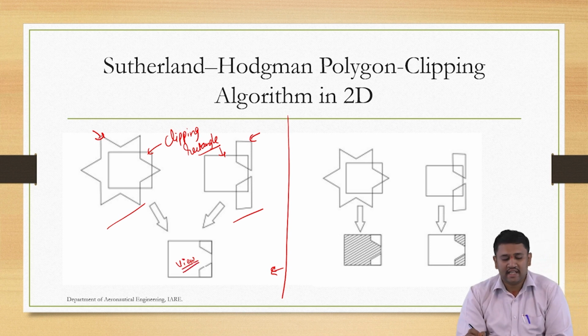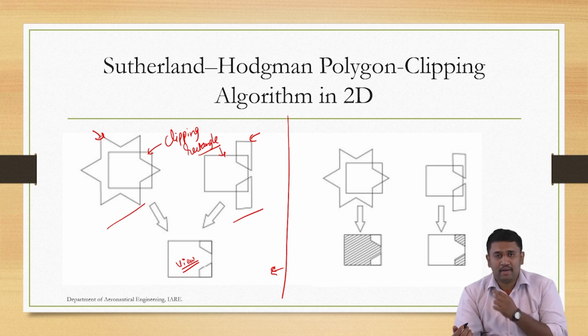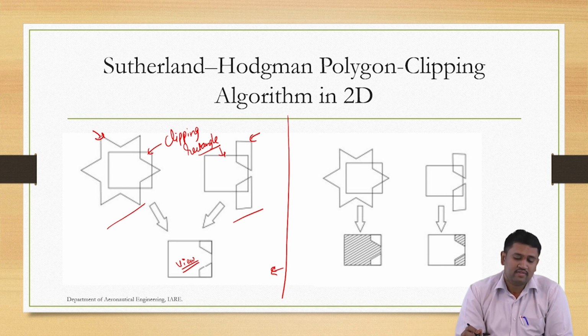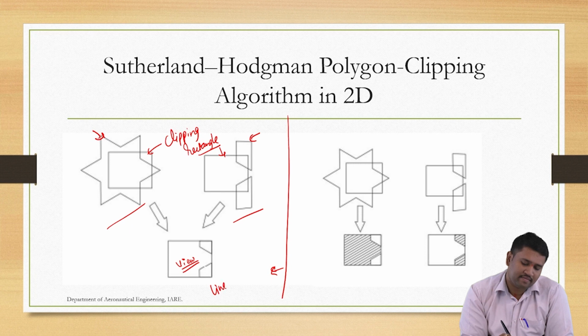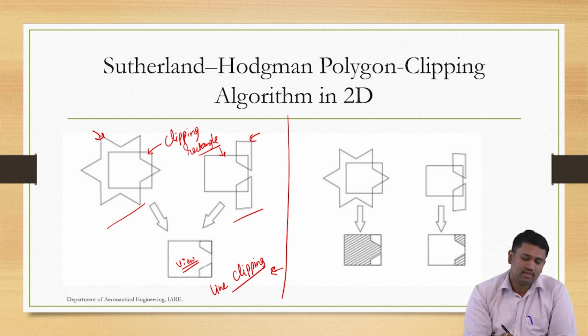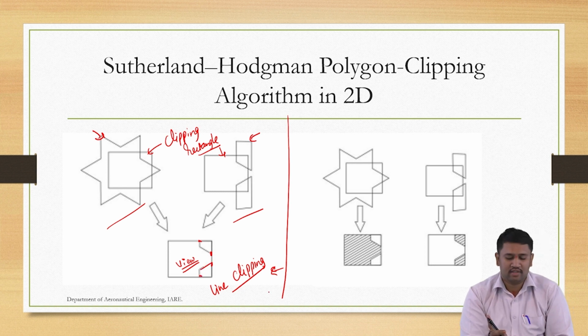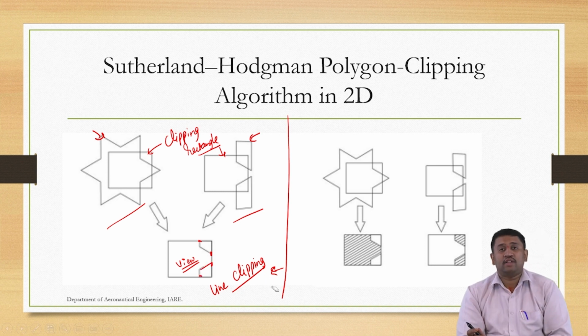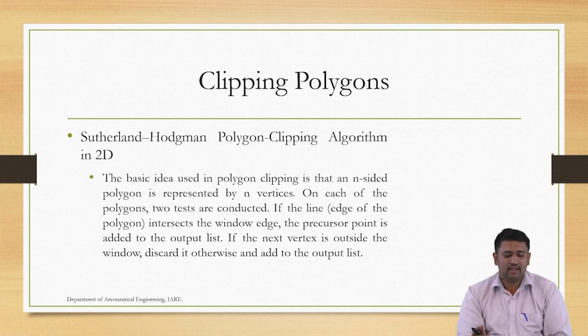Whatever view you are getting is basically a bit more common for both the different geometries, because whatever your previous algorithm defined is only for line clipping. Line clipping will only trim out or show you a particular section of your line. It will not define it with respect to the geometry that you require. So, in order to recover from that, what happened?